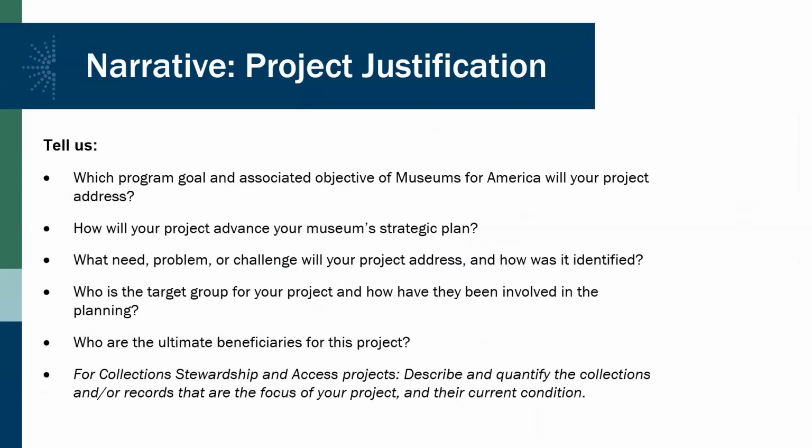Who are the ultimate beneficiaries for this project? Beneficiaries refer to those who are likely to be aided in the long term by your project. They may or may not be the same as your target group. Identify the number of individuals who will benefit from your project in the long term if reliable and defensible counts are possible. Otherwise, describe the characteristics of the beneficiaries you expect to be served eventually by your project.